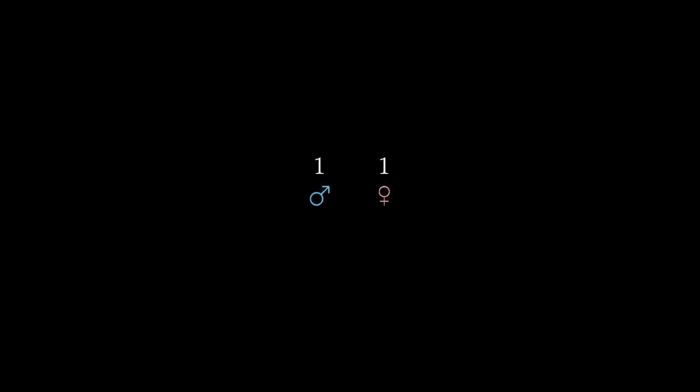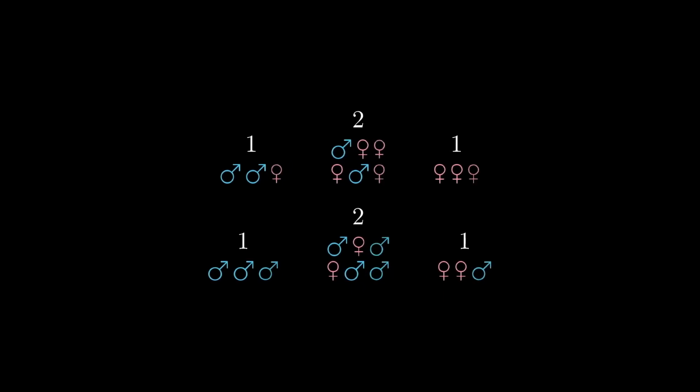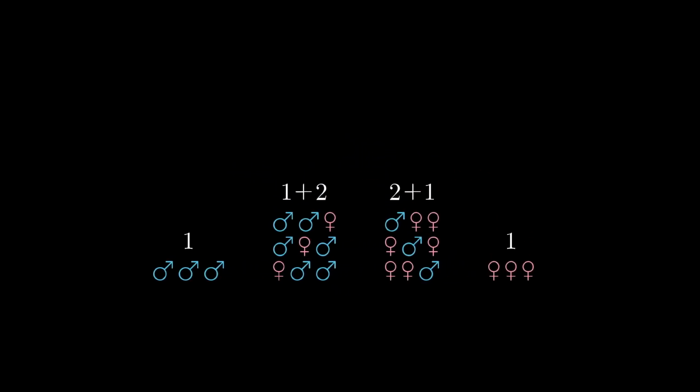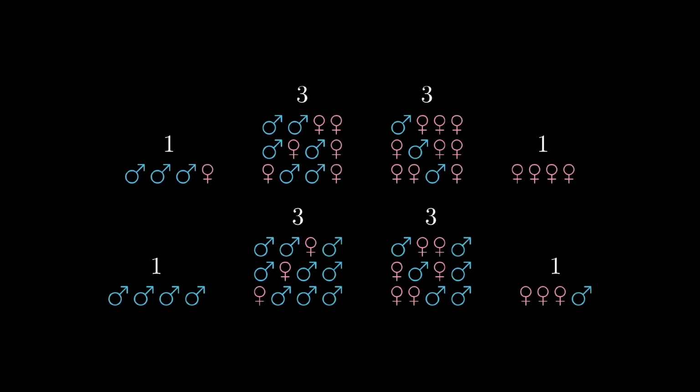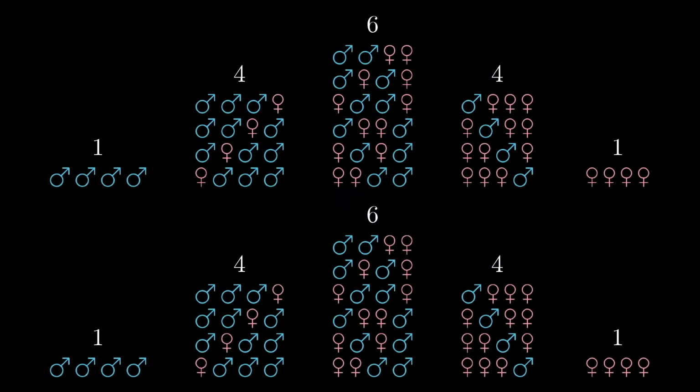And in fact, backing up further, you can think of everything as being generated from a really simple case, like having just one person. And as we add one more, this splits into 2 possibilities based on the gender of the added person. Duplicate it, shift one of them over, and add things up. And if you let this play out a little bit, duplicating, shifting, adding up, there's some numerical niceness at play.